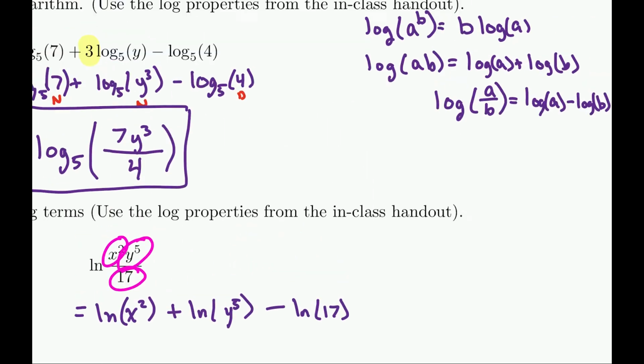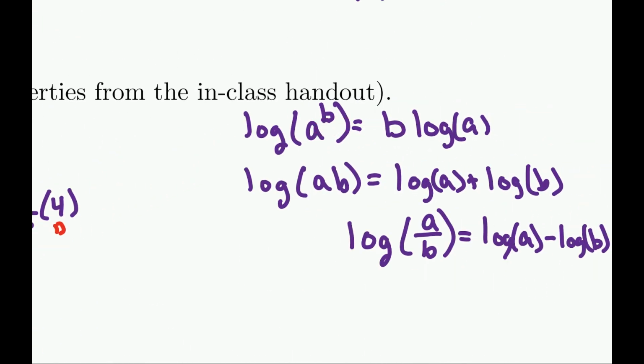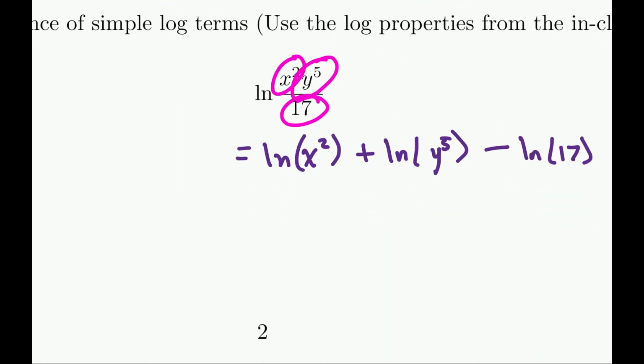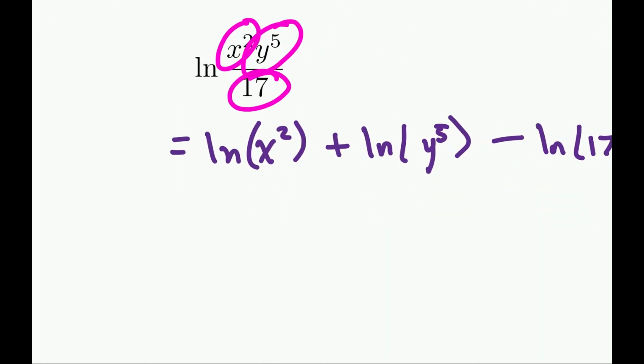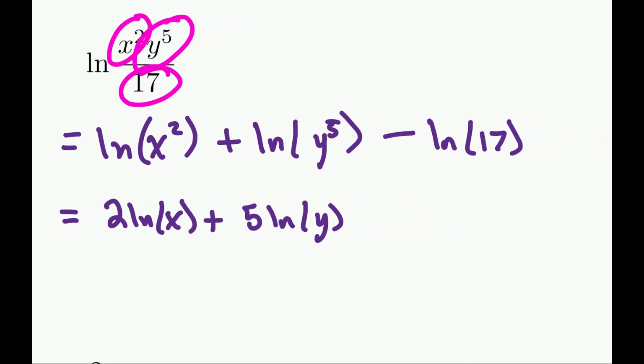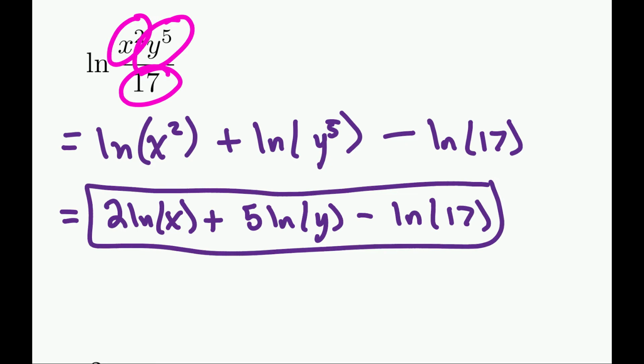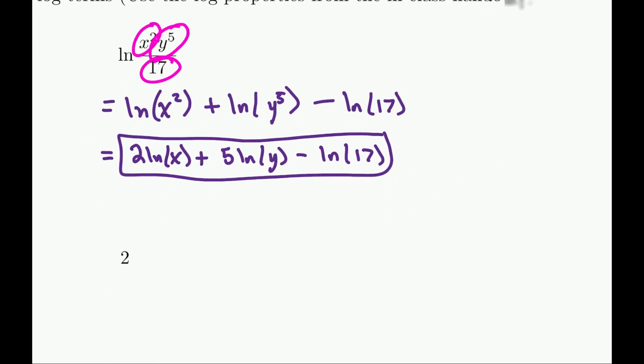And then we apply this rule here. Any exponents need to come down in front. That's what they mean when they say simple log terms. No exponents should be allowed. So we just apply that rule for the exponents to all of them where it applies. So you take the 2 down in front and get 2 ln x plus, then we have an exponent 5 on the y. So we take the 5 down in front, 5 ln y. And then the 17, I don't see anything to do, so we'll just leave it at 17. And that's our answer. Simple log terms.